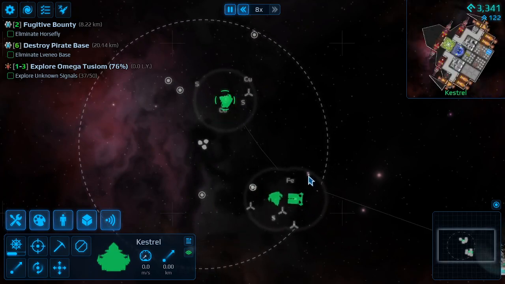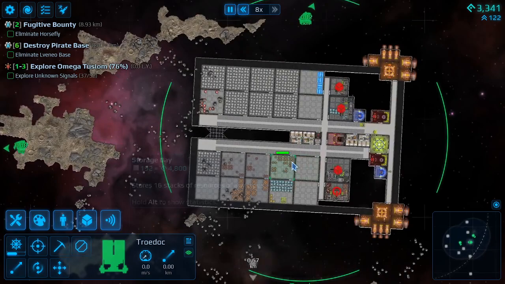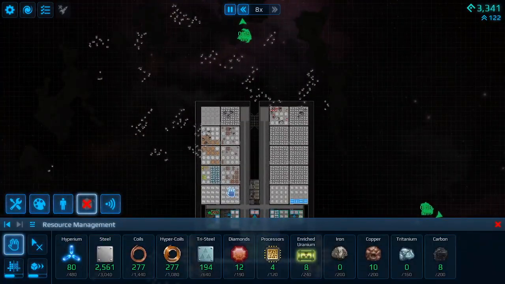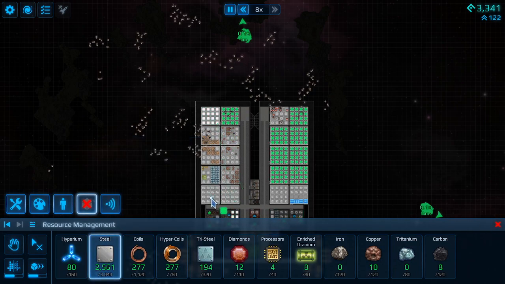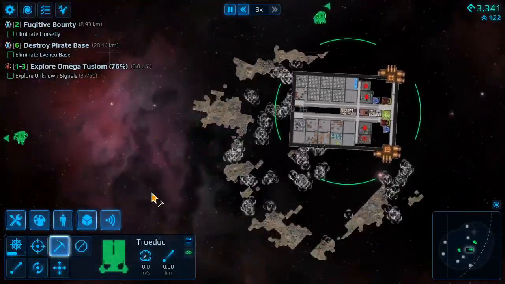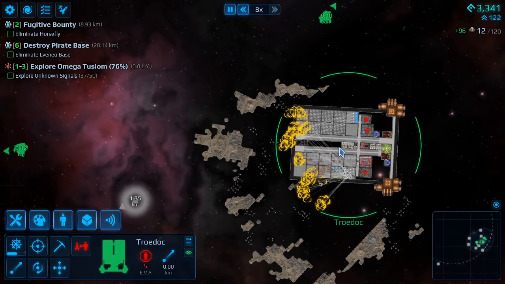Cool. Kestrel can come down. How you going, man? You've got full bunkers now. Alright, so how much have you got? Still need more. You into steel as well, then? Man. Tough crowd.